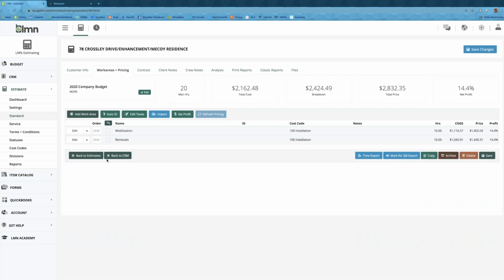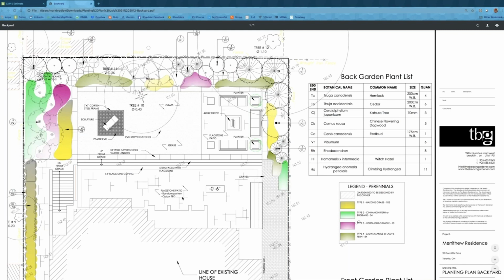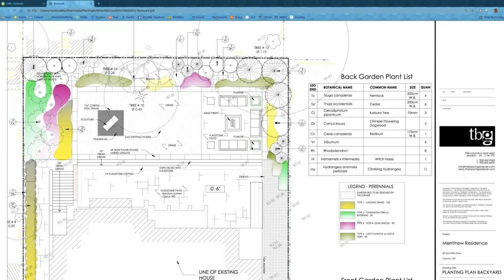Now I'm going to get into the nuts and bolts of the job. So first up, I'm going to look at the drawing. As I said, I've already done a takeoff here, and we're just bidding on this little section of patio down here. This other section has been previously installed. So we're really just working on this backyard section. Now, the flagstone patio is 550 square feet. This section, we're going to plan on laying it dry, which means we're not going to put in a concrete foundation or mortar. So we're just going to use a gravel base.